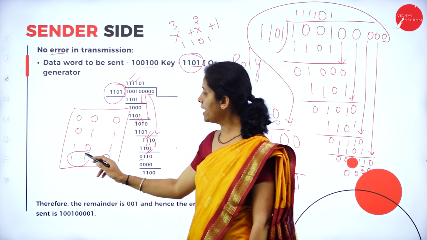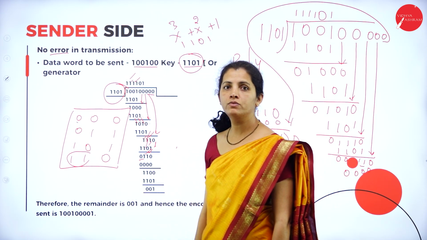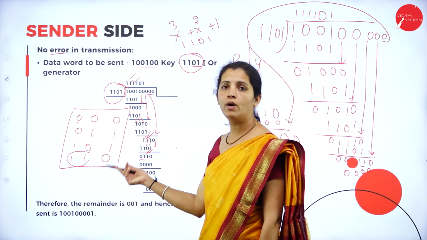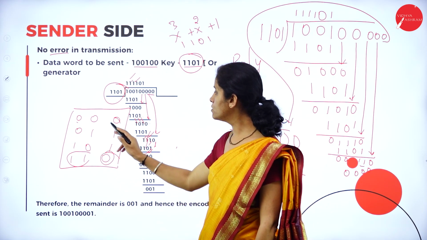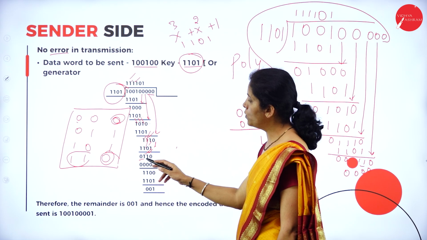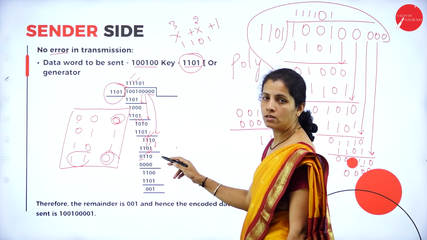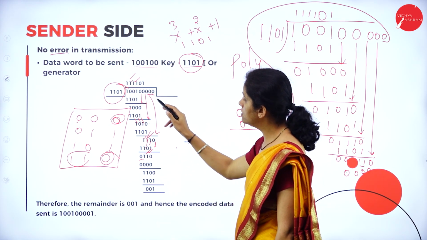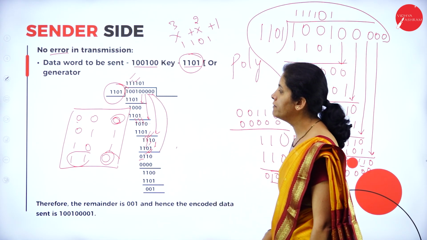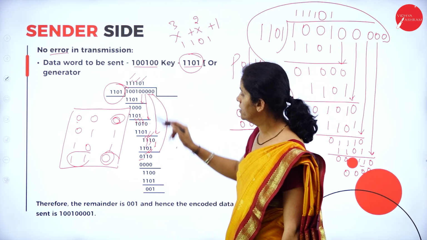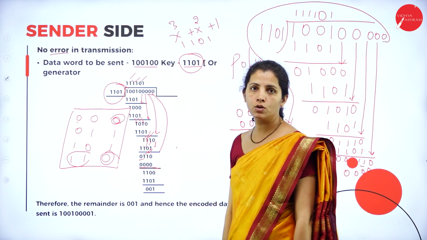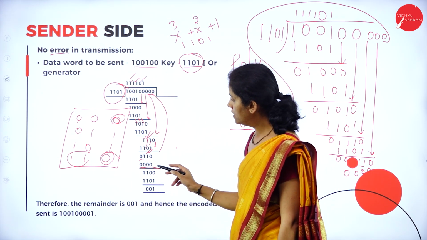See here, when I have both an even number of zeros or both an even number of ones, what is my output? It is 0. Now I have only 0 1 1 0. Is it possible to divide? No, but I want to bring this 0 here. So what I will do, I'll write 0 here and I'll write all the zeros here. Okay, fine.